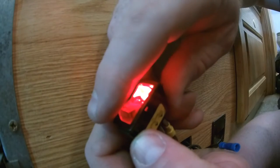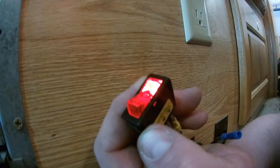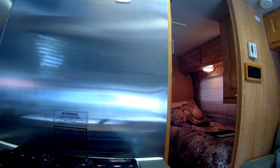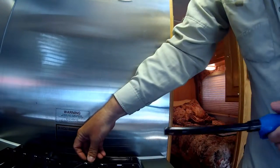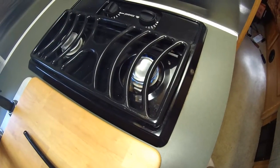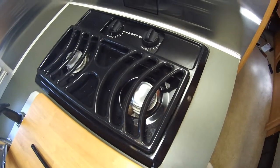And we will test that to make sure it works with the stove. Yep. Okay. Do you want to turn it off and we'll see if it works off and then turn it on? Well, I say fire it up, let it get hot, and then I'll turn it off, and if it goes out, then we know it's right. Okie dokie. I got gas here. You do? Yeah. Yep, it's going down. So I just bled out all the gas. There you go. I've turned my switch back off. Alright, so the switch works. We tested. Works perfectly.